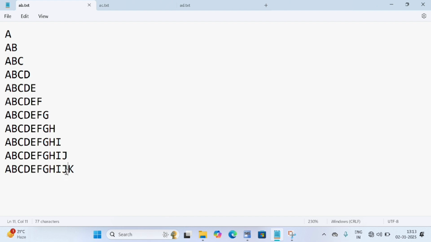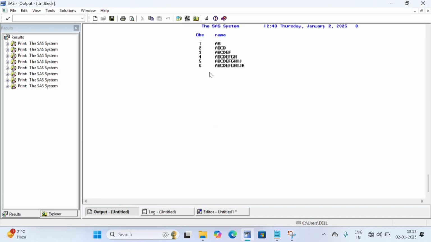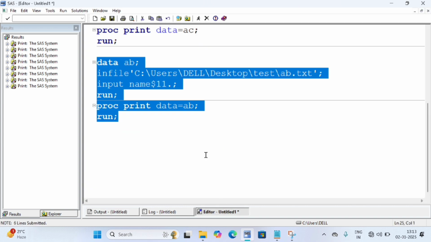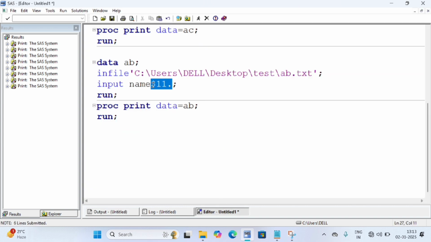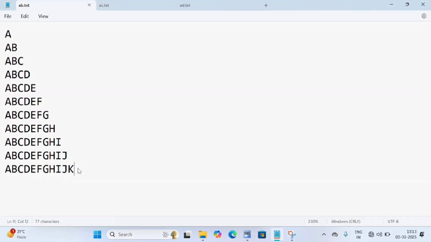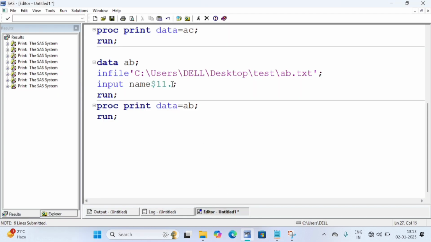I have given 11 records, but it is printing only 6 in the output. This is not the correct way. Why is width not working here? Because it is unaligned data, right? The starting and ending positions are totally different for all records, so this will not work.